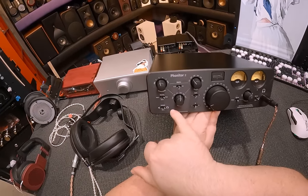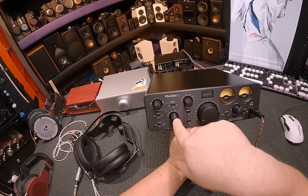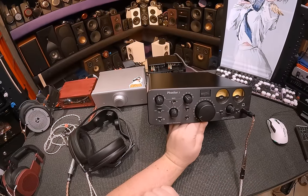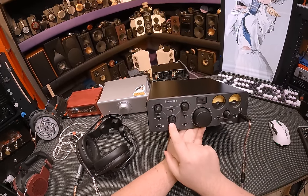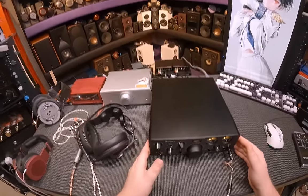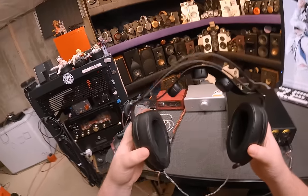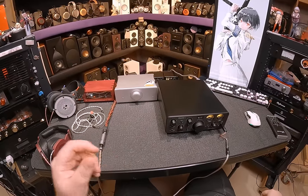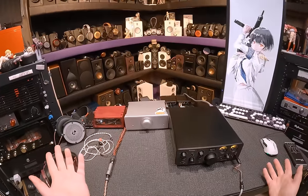This center, this crossfeed, this angle. These three switches and these three knobs and this switch can control either the crossfeed and the angle or all, which is crossfeed, angle, and center. If you don't know what crossfeed is, I'll explain it to you like it's 2017 and I was explaining it in 2017. When you listen to a headphone, you hear the left channel and the right channel, and you put them on your head, and if somebody decides to make something happen only in the left channel, only your left ear hears it. This all makes sense, correct?